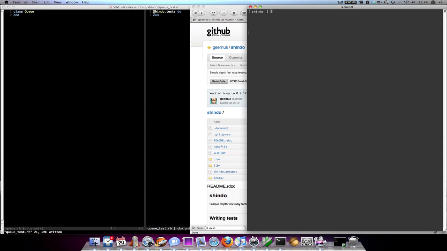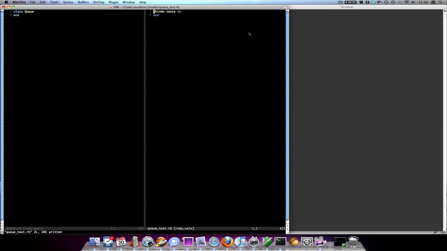So after you've installed the gem, you'll get a Shindo binary loaded into your path to run the tests. Okay, so let's go ahead and just work with a queue here. If you'll notice, I have a QRB file and a Q test file in my directory.